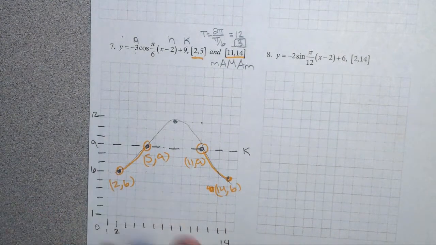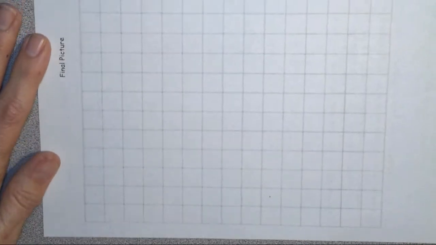Now, after doing this, we're going to take those highlighted pieces and move them onto what we're going to call the final picture. When you're doing the final picture, I know, because I've already done this, that I need a y-axis that goes up to 18 and an x-axis that goes all the way to 14. So for some reason, when we made the copy, we did it backwards. We really need to go this way. Okay, so this is the direction you turn your paper.